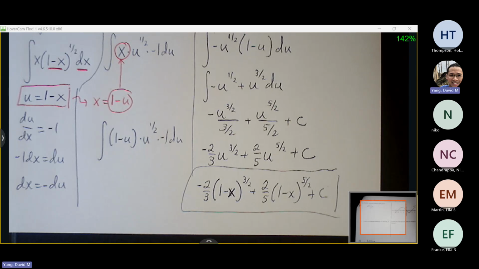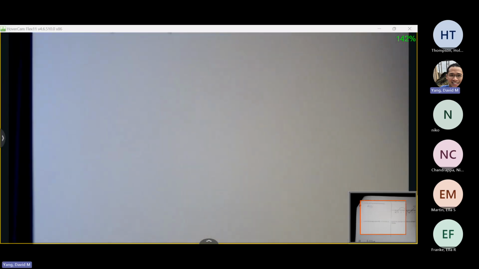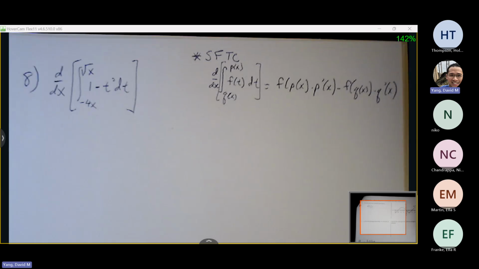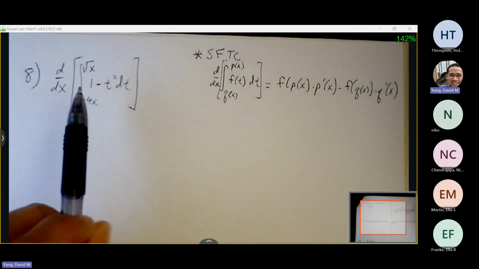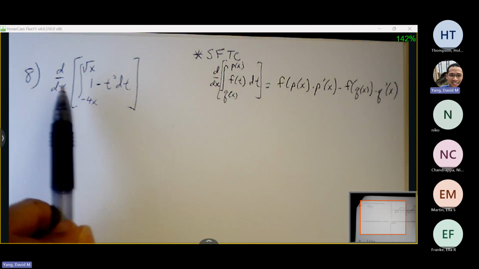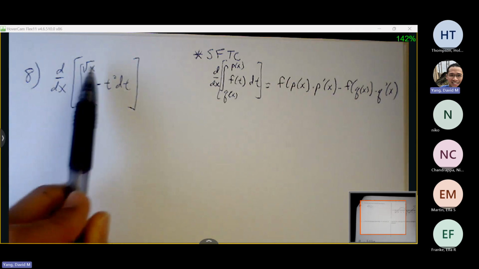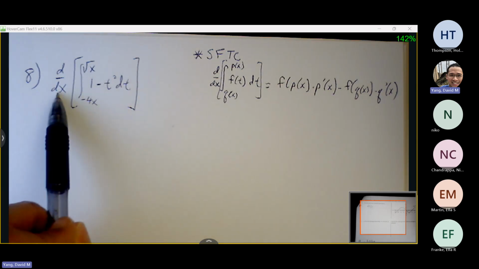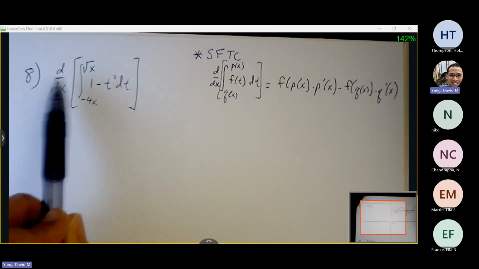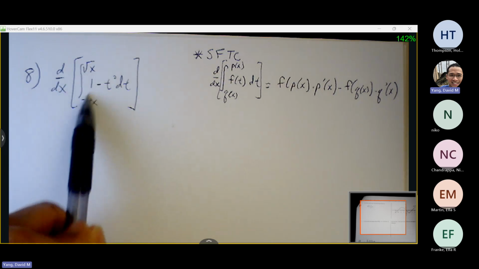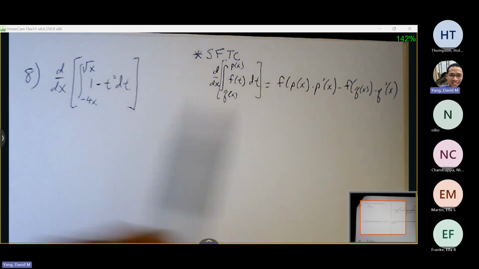Okay, anybody still need number 7? Right, number 8. The complexity of how number 8 looks should remind you that I'm having to do two opposing operations on the same function. I see the definite integral, and I see the derivative acting on that integral. So we want to go through a shortcut, and that shortcut is the second theorem.